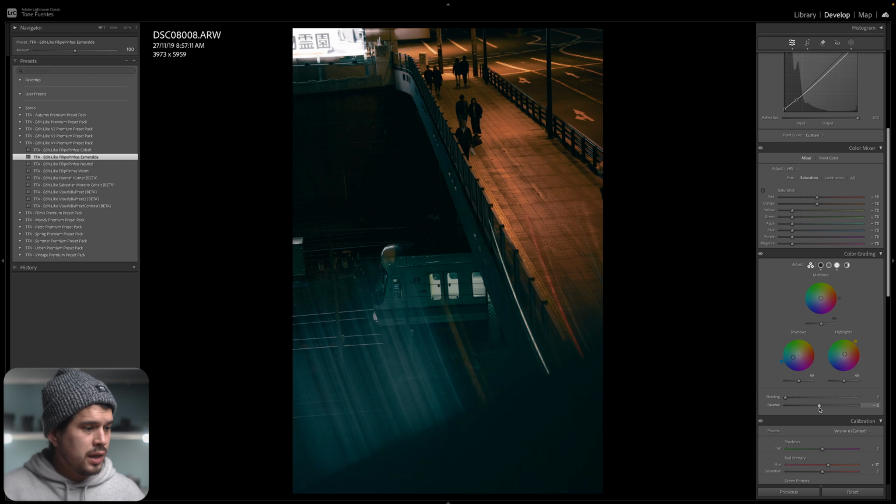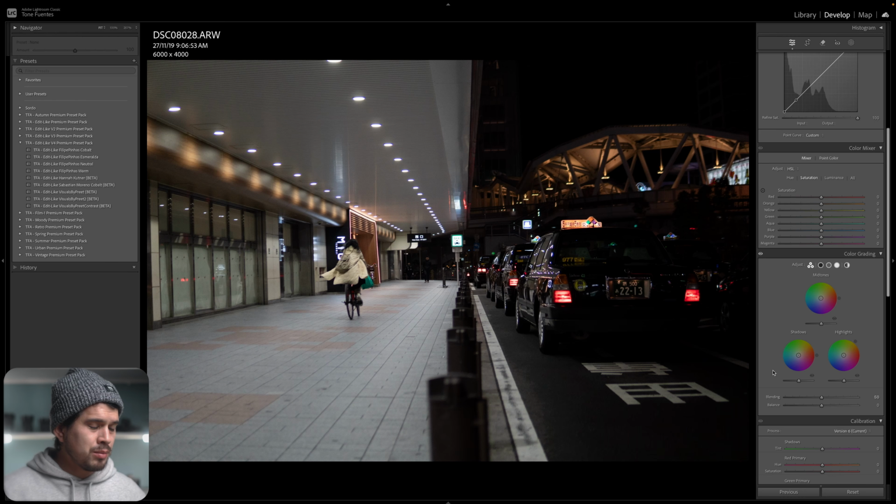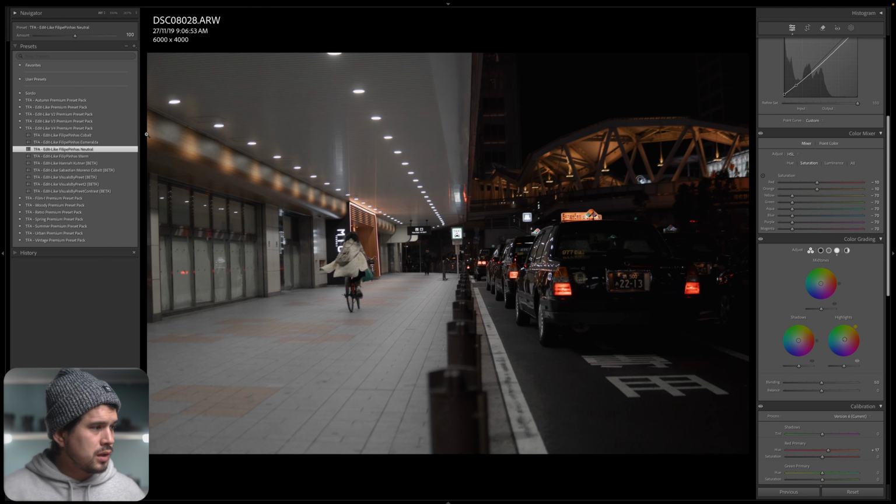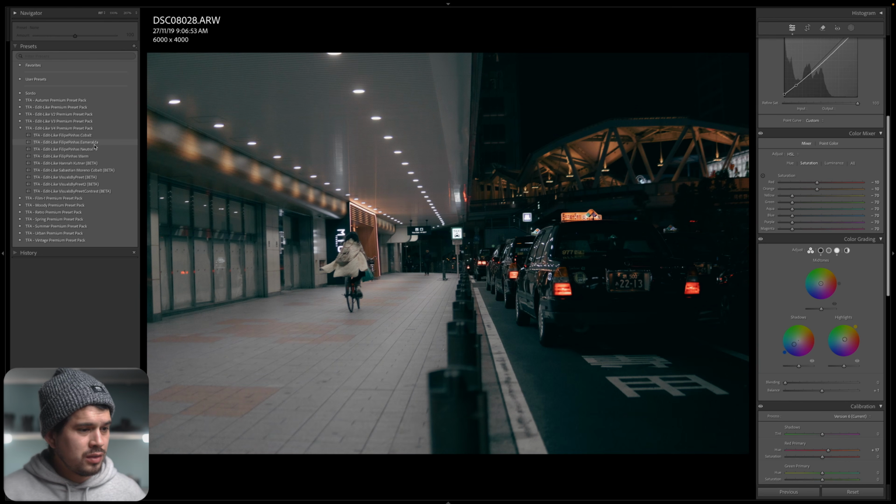I really like this preset. In this case, this is nighttime street photography in Japan. And the same thing applies for this image over here. The neutral variant looks quite nice without all those cold tones. Then the cobalt version looks fantastic once you apply a bit more intensity into the blues as well. And then finally, the emerald version gives this very nice street photography or modern look.